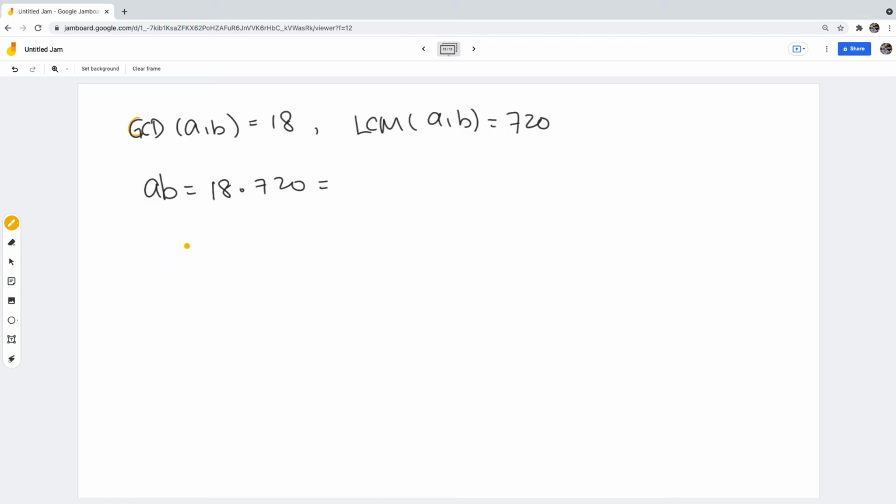Okay, so you are back. Maybe some of you already have found the answer, some of you are still struggling. Please listen carefully. Now we know A times B is this, but what we need to know is that the greatest common factor of the two numbers is 18. So we know that A can be written as 18 times something, and B can also be written as 18 times something, because that's the greatest common factor, right?